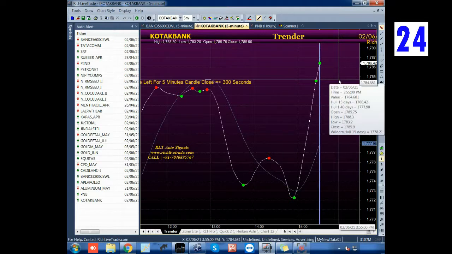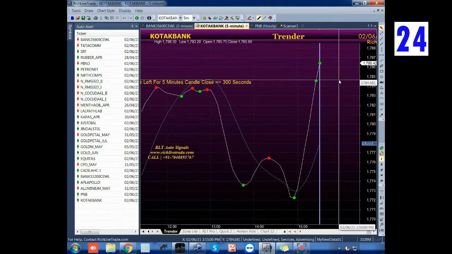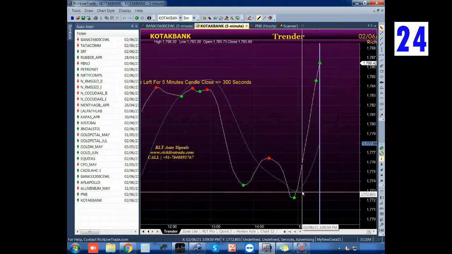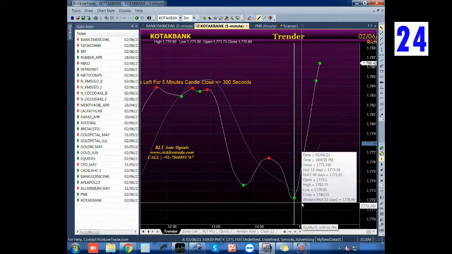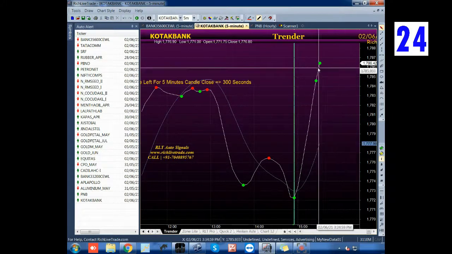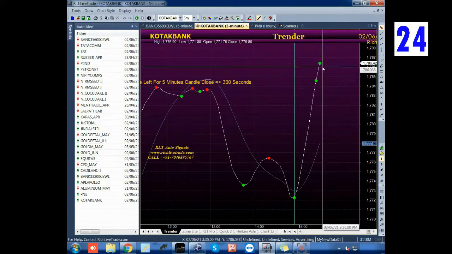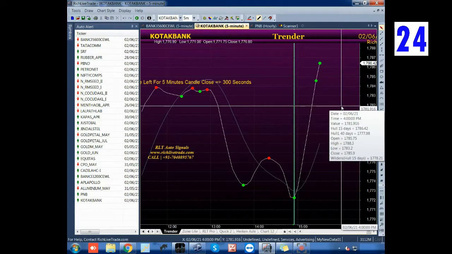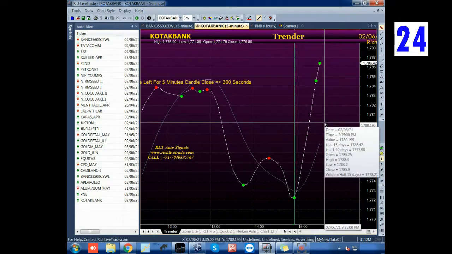And even after the third target is reached, if we want to hold the position further, we can hold until you see the red color dot. Similarly, for the short selling position, we have to see a downside green color dot. If the dots have come and the line direction changes to downwards, right there we should exit the position. We have to follow the line along with it.